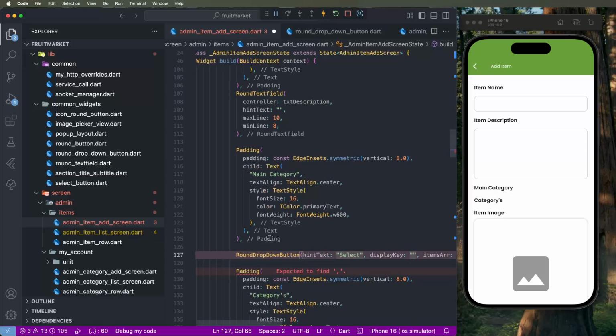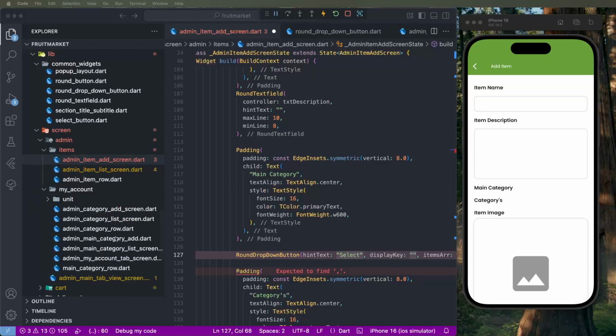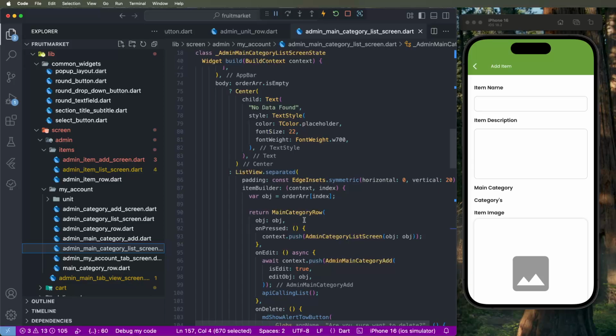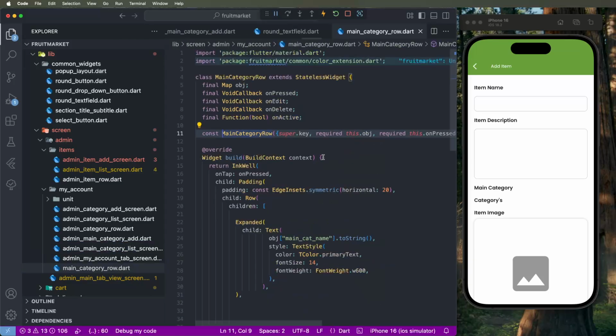We need to, same as, set this here our UI. We need to check here the main category list, and this goes here the definitions main cat names.